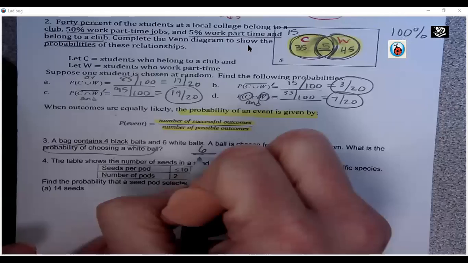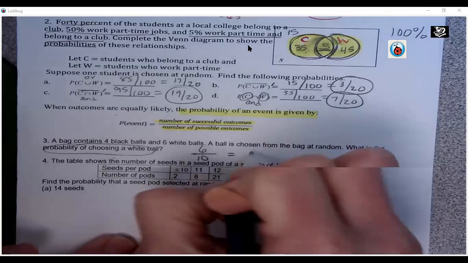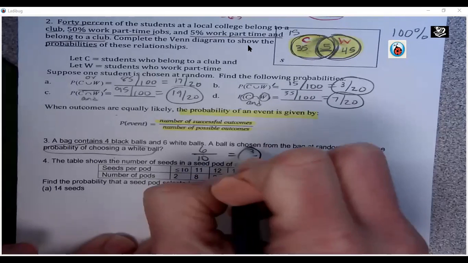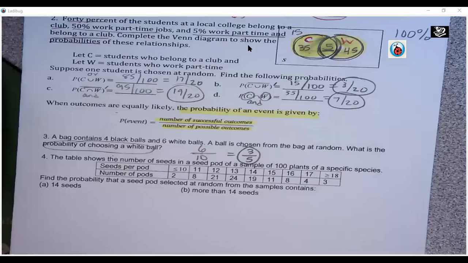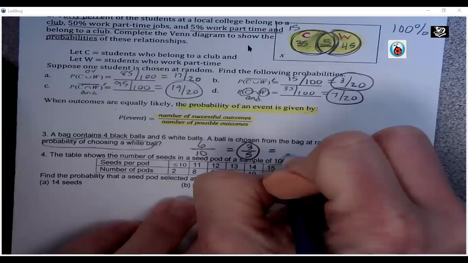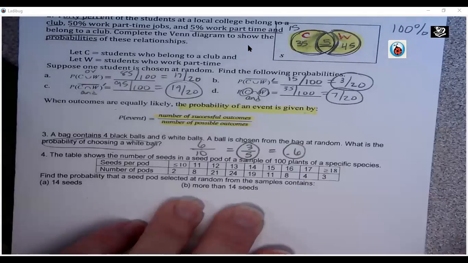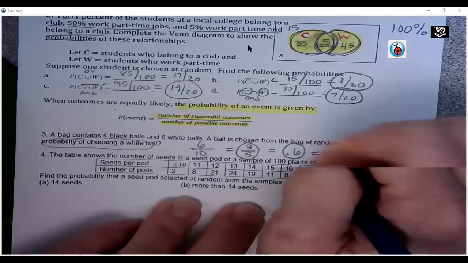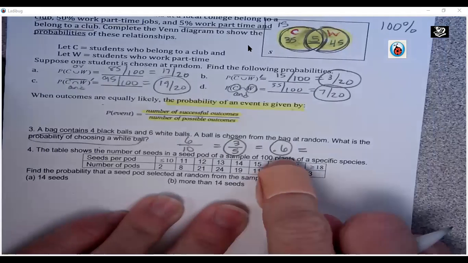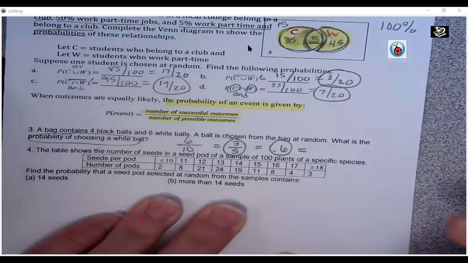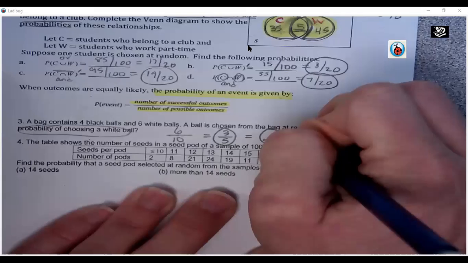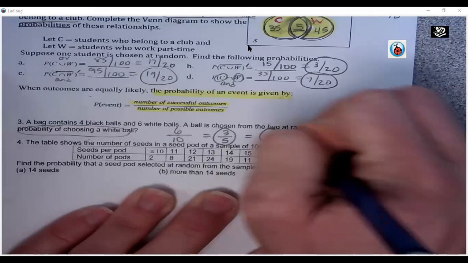All right. So my answer, you have to reduce it. So 3 out of 5 is one answer. Or the decimal is 0.6. That's also a right answer. Or what would the percentage be on this one? What is 0.6 as a percent? 60%. So any of these 3 answers are correct.